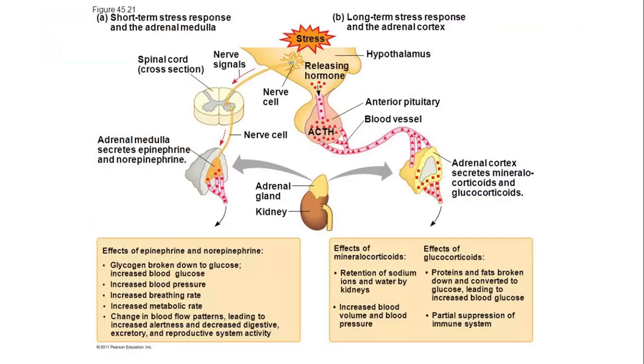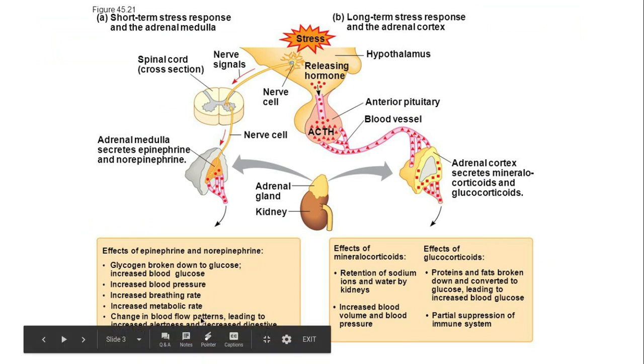In the box below, we're going to now talk about the cortisol point. But before we do, I just want to show you guys this picture. This is just a diagram that's similar to the one in your textbook. You may take a picture of this or screenshot it if you want to keep it. This is just showing long-term and short-term stress in picture form rather than a flowchart. So as you can see here, here's stress hitting a nerve, sending it to the spinal cord, to the adrenal gland, and what it does.